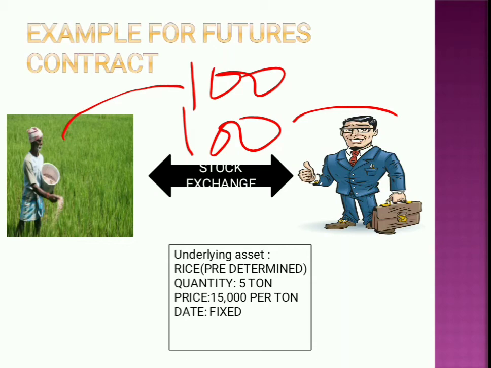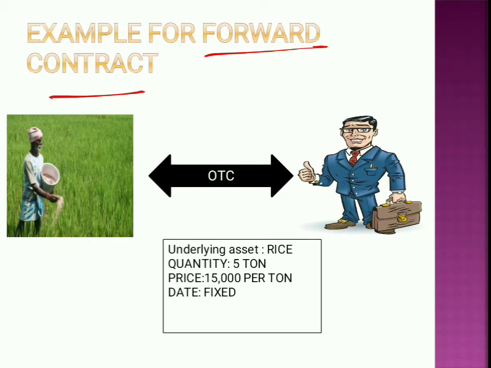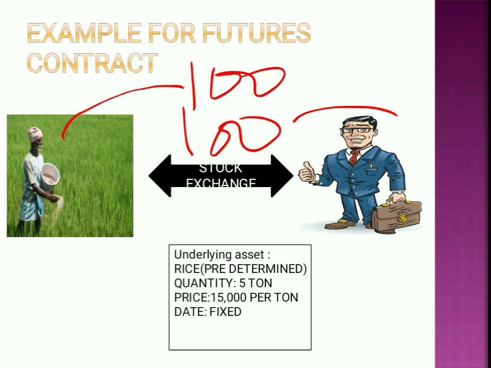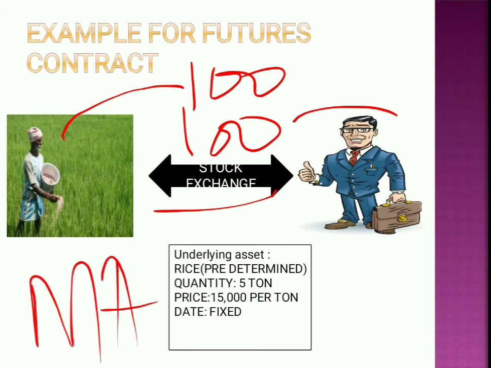And if any one party makes default or if he cancels the contract, the whole deposit will go to the other party. तो यहाँ पे क्या होता है कि अगर फार्मर ने कोई गलती की है या फार्मर ने कोई चालाकी करके वो कॉन्ट्रैक्ट को तोड़ा है, तो ये पूरा मार्जिन अमाउंट होलसेलर को जाएगा, और अगर ये होलसेलर ने किया है तो रिटेलर को जाएगा. सो दिस इज द डिफरेंस बिटवीन फॉरवर्ड एंड फ्यूचर. फॉरवर्ड कॉन्ट्रैक्ट इज ऑल्सो सेम, और फ्यूचर्स कॉन्ट्रैक्ट में एक ही डिफरेंस है कि the only difference is here, it is traded with stock exchange, which makes it regulated and controlled, and there is an existence of margin amount. Margin amount is compulsory in futures contract. They both the parties have to deposit certain amount, that is called margin amount.